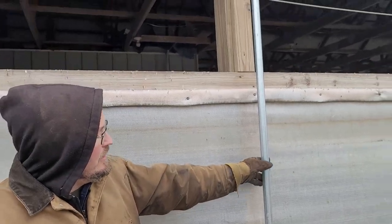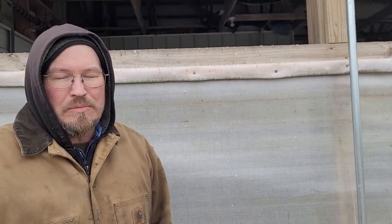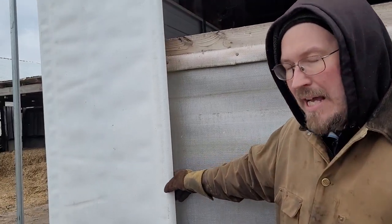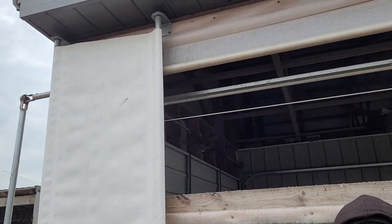This is another style of wind bracing. Instead of using a rope they use metal pipes, with a bracket at the top and a bracket at the bottom. The weight of the pipe holds the curtain tight — very similar to the other design. I kind of like this design better because it's neater and cleaner and you don't have to deal with ropes breaking. You can buy a double-hem piece of curtain with two pipes going through it using the same brackets — a very simple setup. These curtains are about four years old.